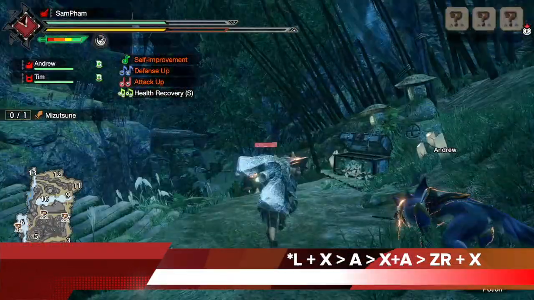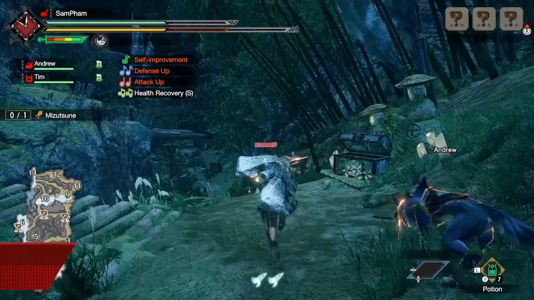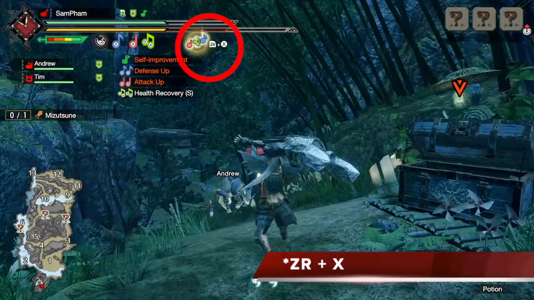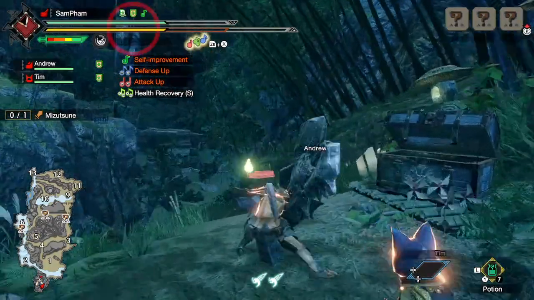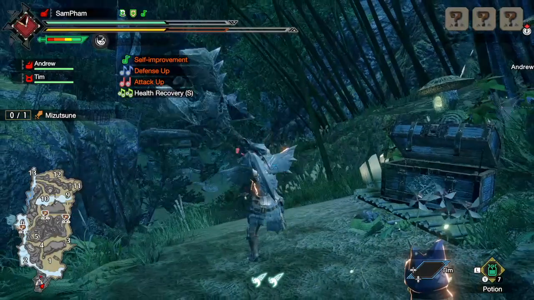The input is you want to push your left stick forward and click X together, and then click A, and then click X plus A, and then click CR plus X. And if you look to the top left right here, you see those inputs are going to give you the necessary notes to allow you to trigger a Magnificent Trio. And by triggering the Magnificent Trio, you're going to get all of the buffs. You're going to get the defense buff, the attack buff, and the health recovery buff. So you will get the triple buff from that ground combo sequence right there.